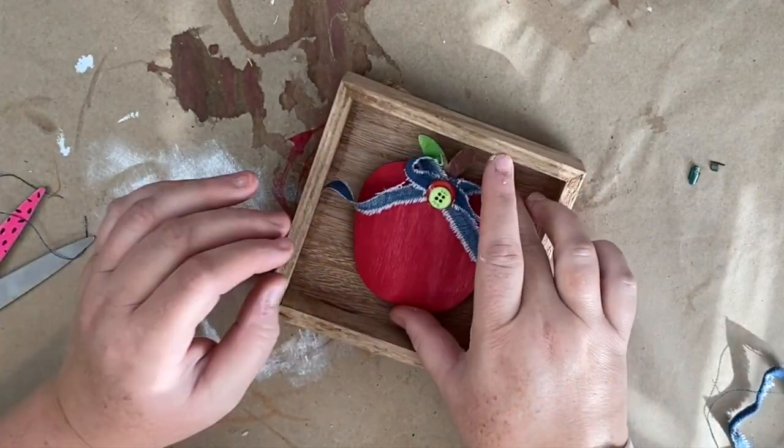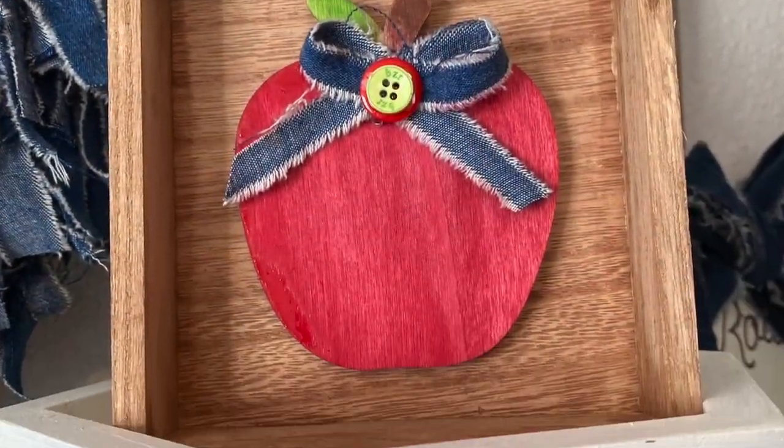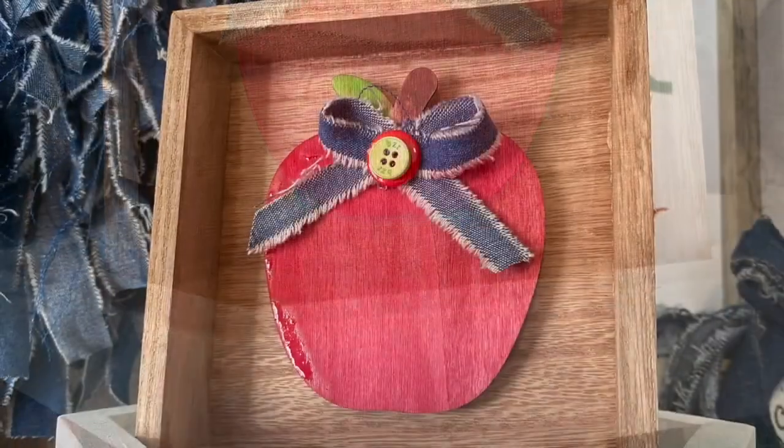So I had some of these wood rounds. I just went ahead and glued one to the bottom of the box, glued my apple on top, and here it is, styled in some decor.